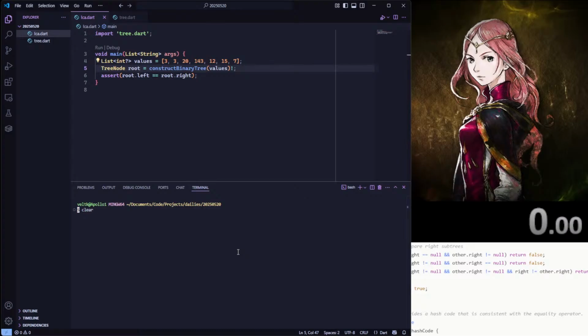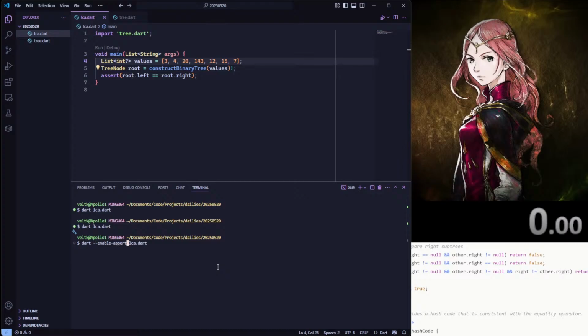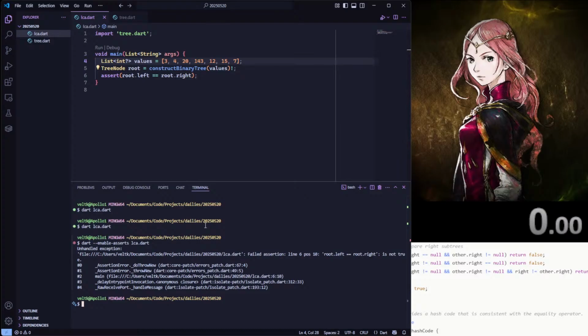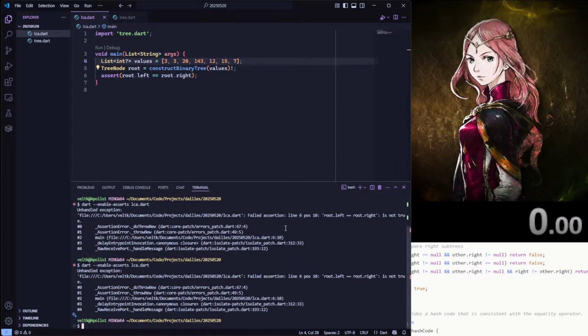Okay, so yep, so it seems to be correct. Now if I change this to 4, it won't be correct anymore. No, it still is. I have to enable a search or something, if I remember correctly. Okay. So we failed. Let's change this back to 3. And we still failed. Okay, fine.